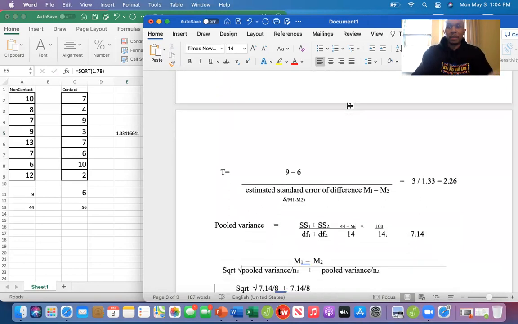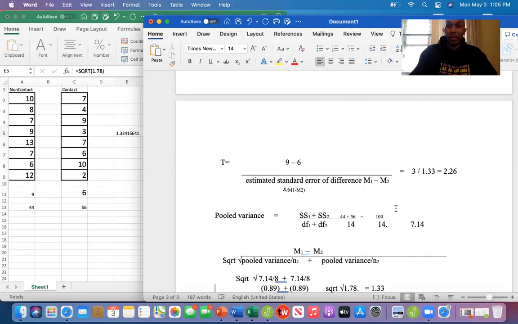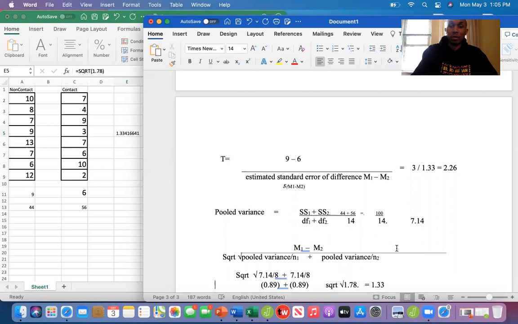And running this data, again, not as exact, right? I'm rounding off at the hundredth place, but I have 2.26 for my t-value. So I'll still be able to reject the null hypothesis. Not much has changed here. And this is just the longer way. Again, I may have moved a little bit slower just for training purposes. But again, if you're working by hand, you need to move slow anyway and check.